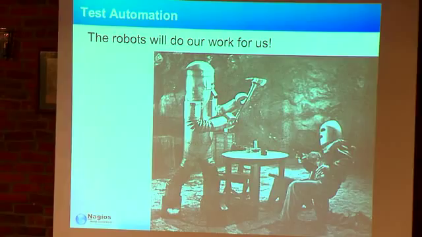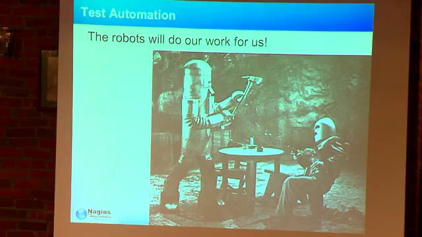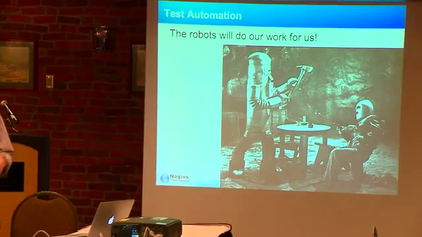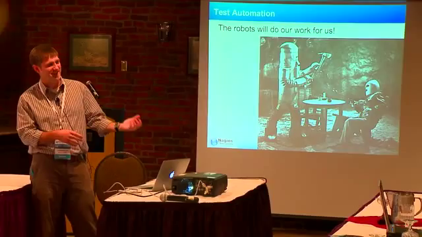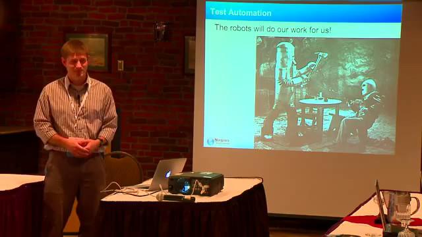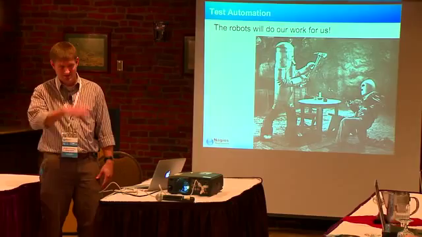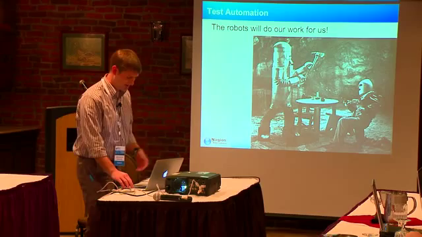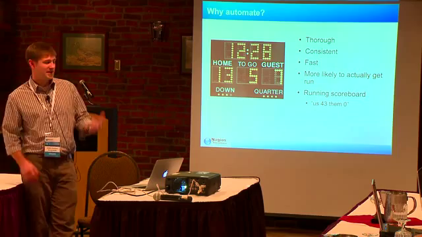Now, anybody who's worked on a program has done the old-fashioned developer hand method of running it and watching it crash, and then running it again and hoping it won't crash. And then running it again and giving different input and saying it basically works. But there's a problem with that, and that's that developers, especially after the 18th time of filling in all the form fields to make sure they validate, start taking shortcuts and we're lazy and imperfect, and so we need robots to do it for us. And by automating our tests, we can get more thorough and consistent and fast results.